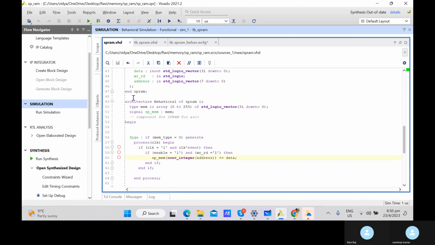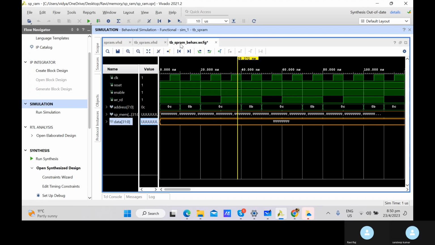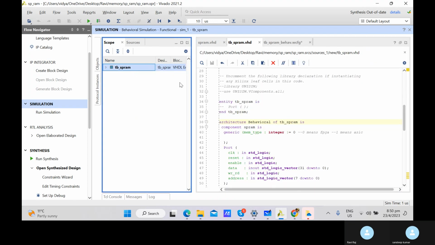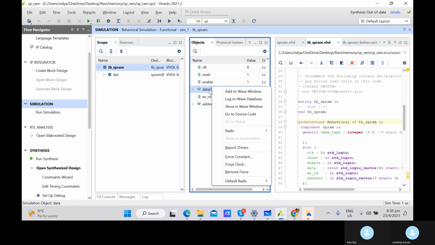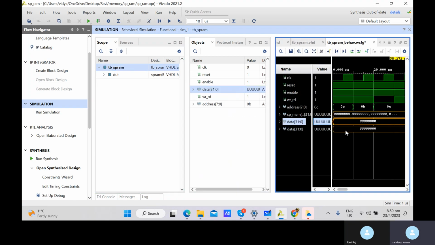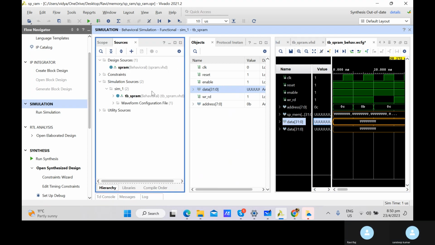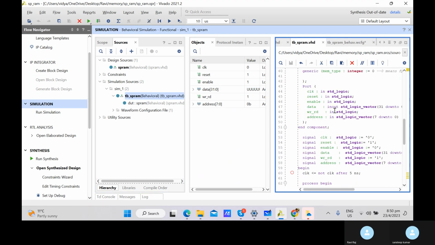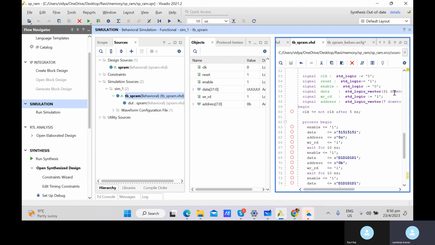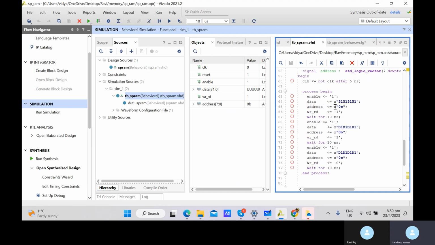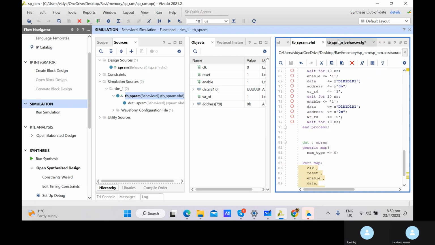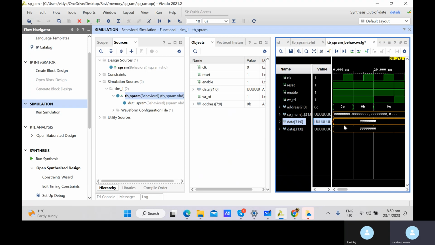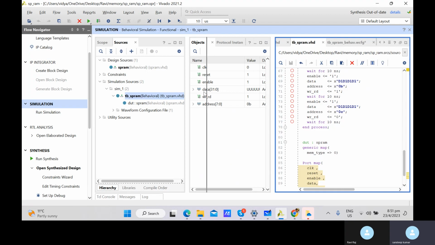See, it is also U. Even though we are writing in the source code, nothing is appearing on the data. Address is changing, everything is changing, but data is still U. Why? Because there is a multiple driver here.